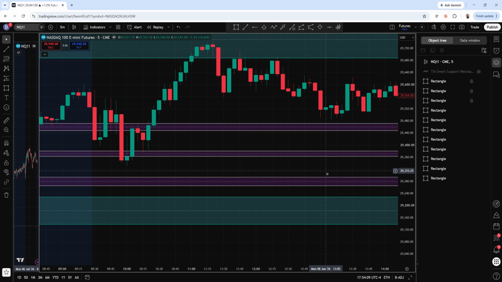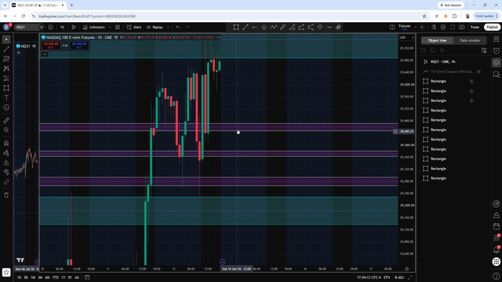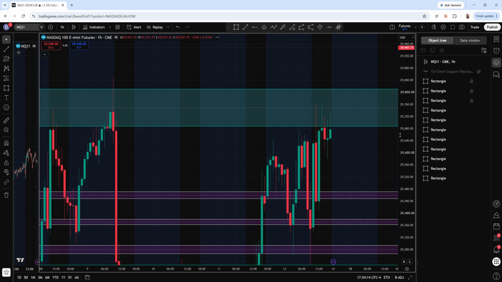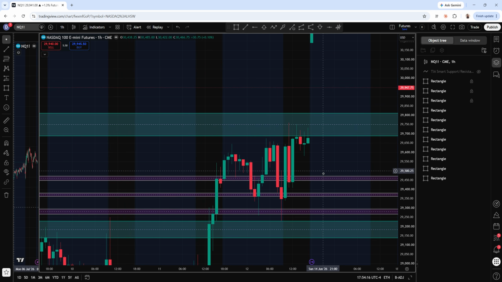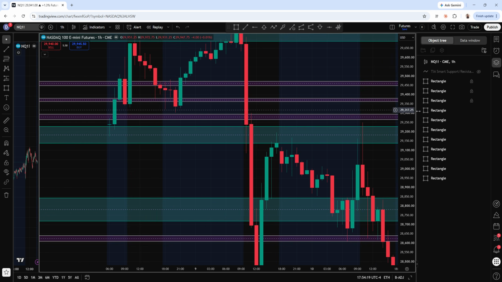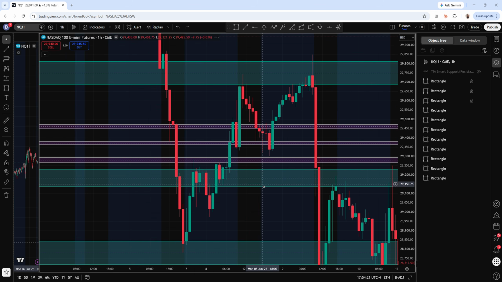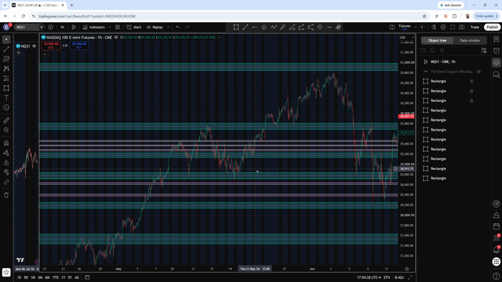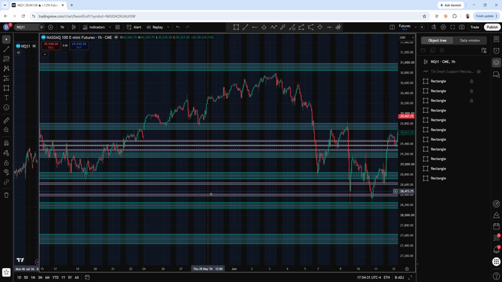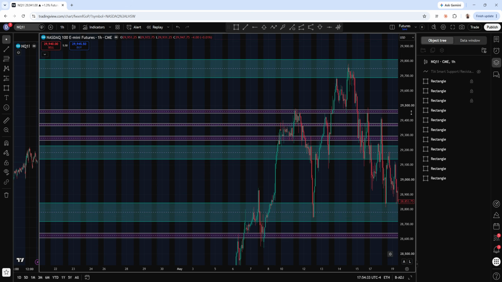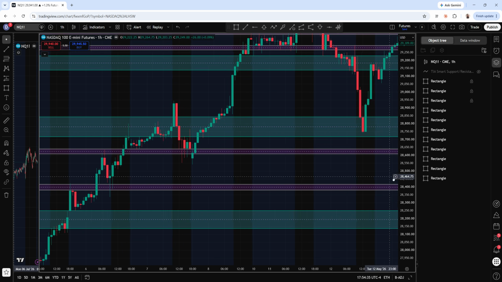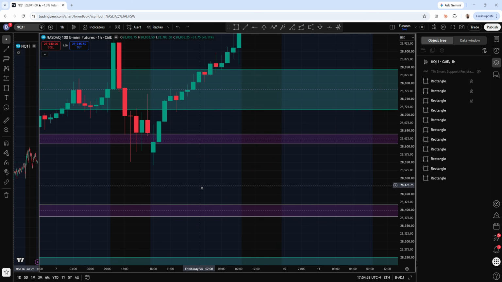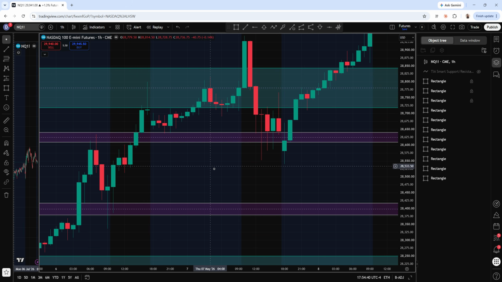So I'm going to go back to the hourly and draw a couple more of these levels. Guess I need to draw some down here as well. I started some on the bottom and I've got some on the top. Skip some in between. But we can just probably start going up with it and draw one about every 100 points or every 50 points, plus or minus a little bit, and you'll be close enough to start trading off of.